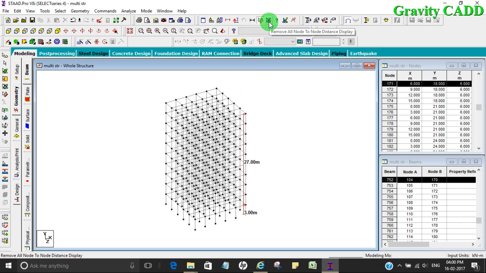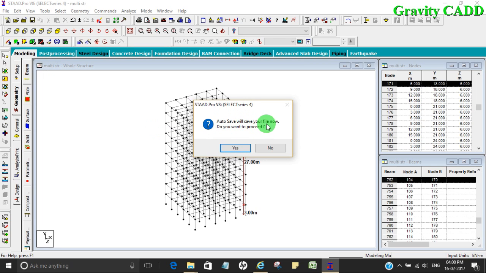Suppose if you want to change the depth of foundation, you can change it. So for changing the depth of foundation, first of all you need to reduce the structure height by 1 meter. So what will be the procedure? The procedure is, go to the page control, this left hand side is your page control, and click node cursor. Node cursor is used to select only nodes. Select node cursor and go to front view. This is the auto save command, and every 5 minutes STAAD Pro saves its file.